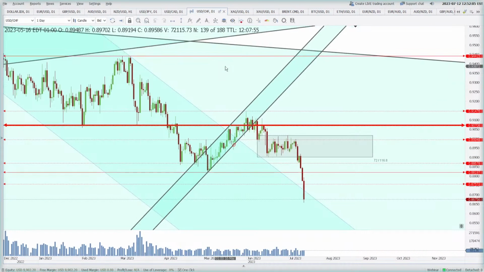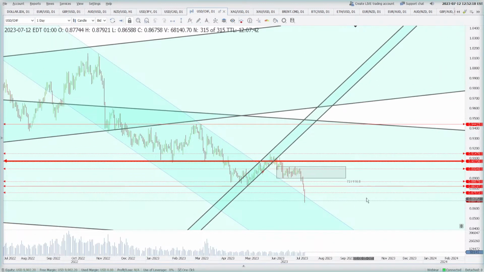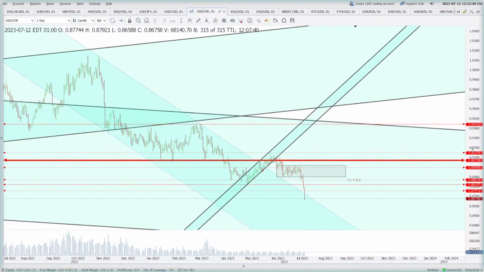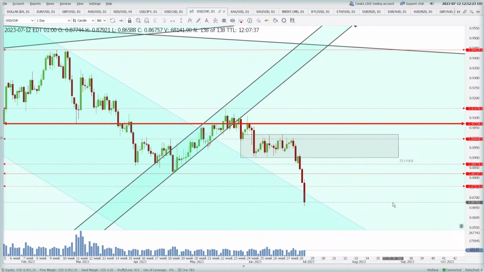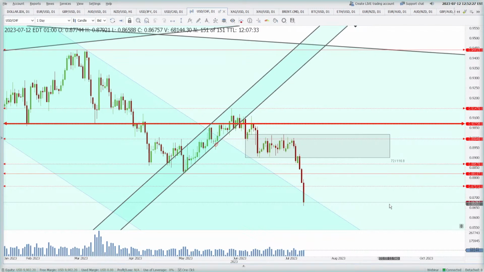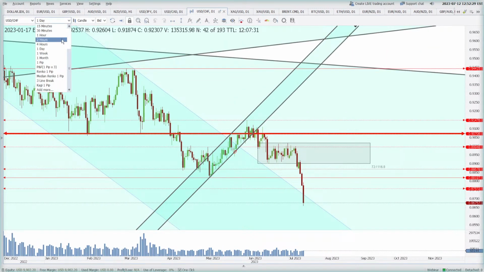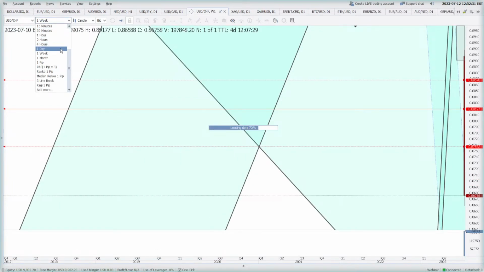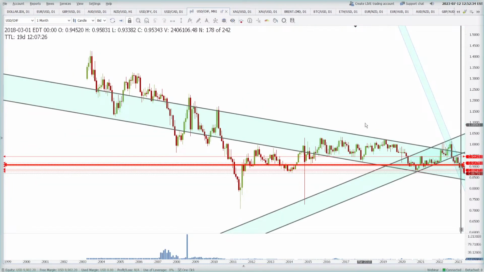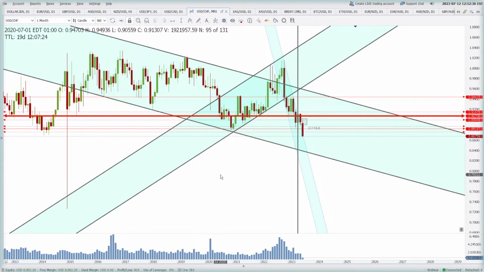USD CHF is a sell. Wow. 0.8819, and now it has lost more than 100 points from where we asked you to sell this market. Anyways, that is another thing. Now I don't think that we have marked the lower targets on this market, but it looks like the Swiss franc is very strong against the US dollar. You can just go to the previous levels and look for them.